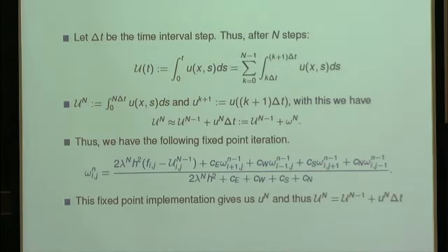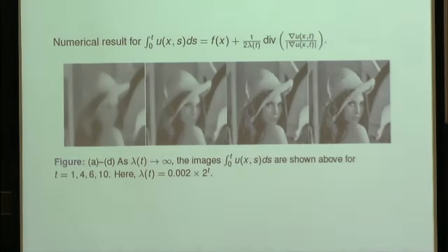Just a quick note as to how to solve this: we denote this script u as the integral of little u, and this is the script u that we want. This is the image which would be the denoised image, or the image that gives you the scale of the function. Okay, so basically you solve it by putting it into a summation form and iteratively solving it using this fixed point iteration. So, these are the results.